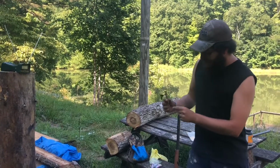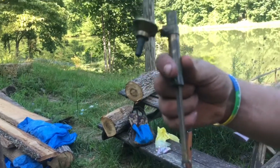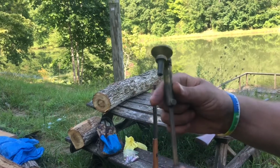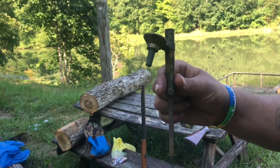Cool thing, this powder measure belonged to, I think, my great-great-grandfather. He got it whenever he got his muzzleloader, which I think is an 1872 Lehman Lancaster, big long rifle. Just thought it was cool, just an old piece.